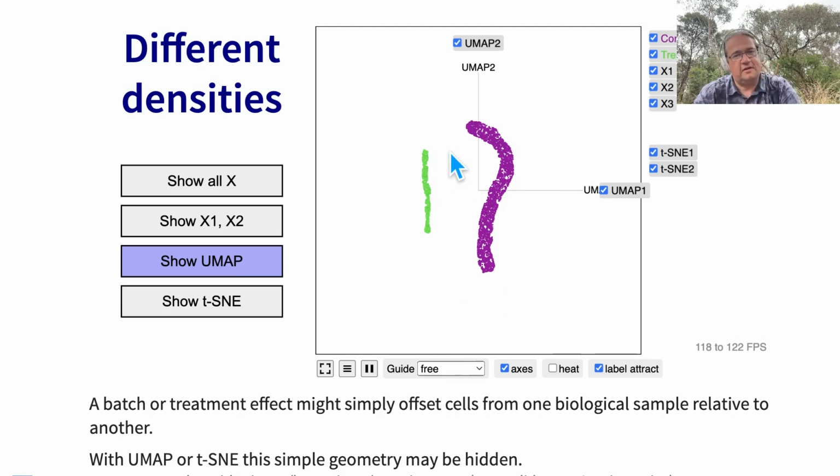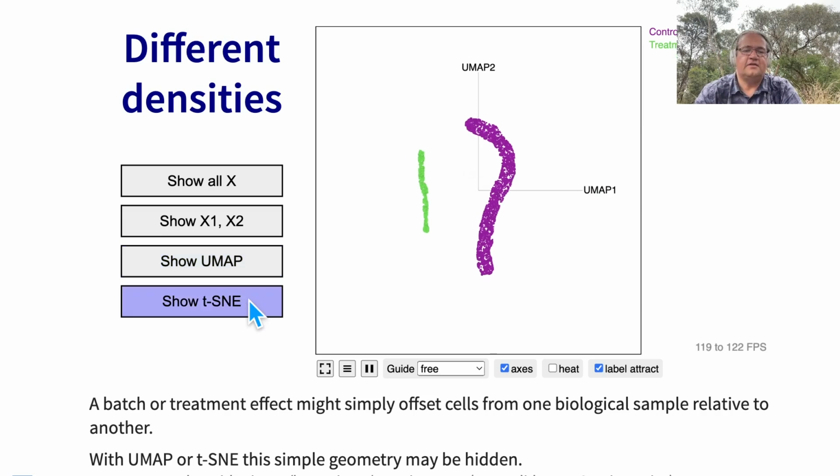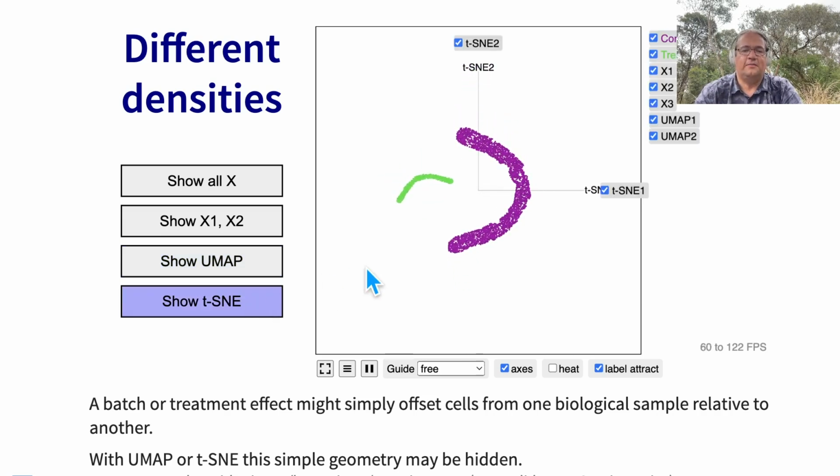And we've lost the relationship between the clusters. And then the t-SNE, we've completely lost the relationship between the clusters. And you'll also notice it's sort of made a bent what was originally straight. It's made the data look kind of biological where really it wasn't. But it has preserved the topology of the data, which is what UMAP and t-SNE set out to do. It's working as intended. It just hasn't preserved a thing that we might be interested in.